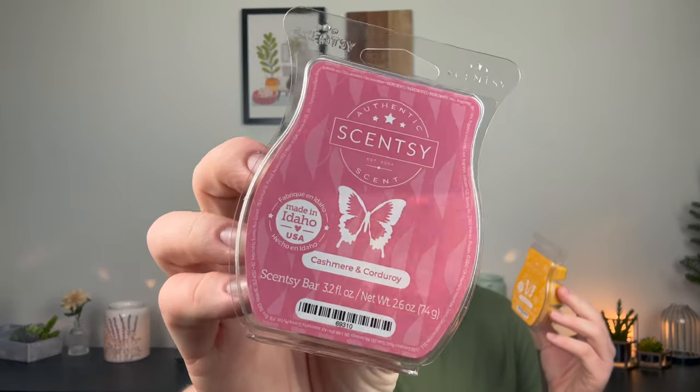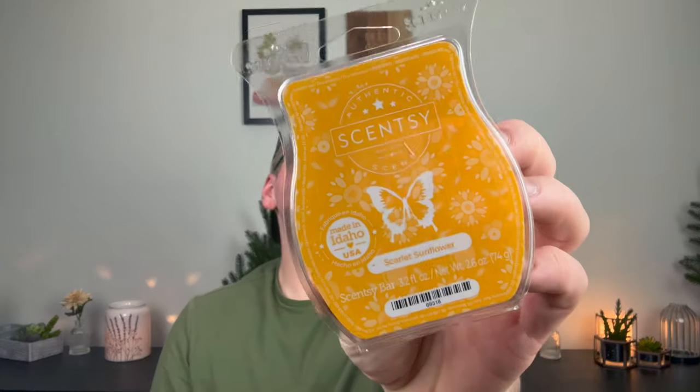Now, these, I ordered one of each of these bars. I typically do two of each, but I did one of each because I heard Lisa Roberry share in a Mix It With Me video that I think a customer told her about this. It is cashmere and corduroy and scarlet sunflower. I love both of these fragrances on their own, but I hear together they're magic. For one, the colors are so cute. I think they're going to look great together.